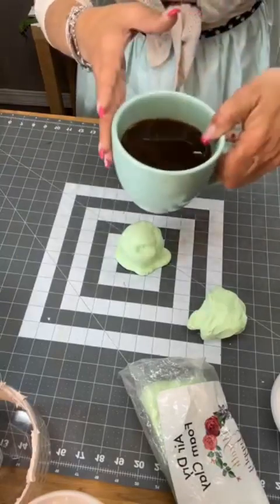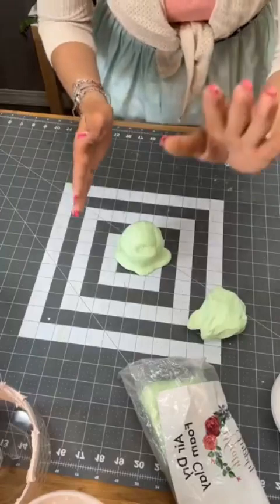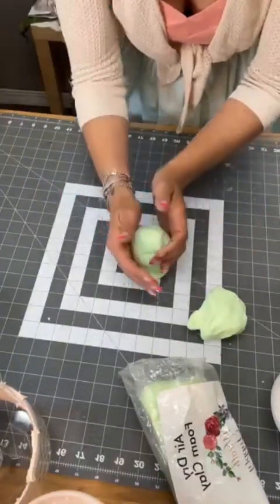Guys, I even have a coffee mug from the 50s that matches my apron. Who does that? I didn't buy that. Okay.